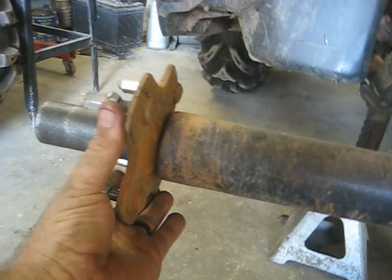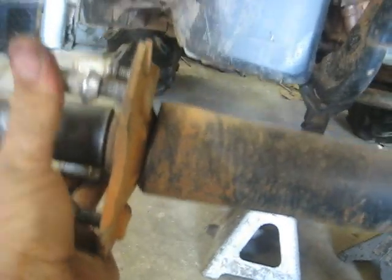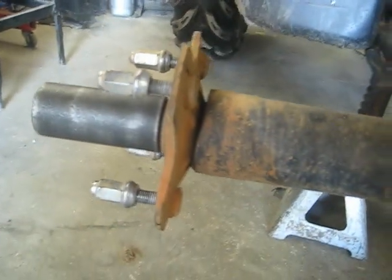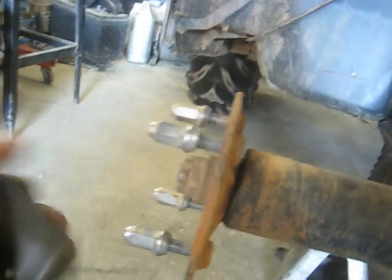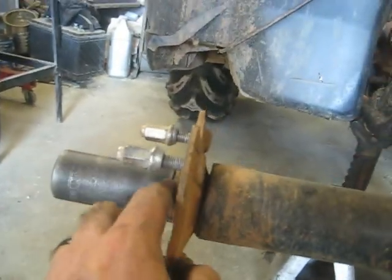Got the tires off. This one here is a lot like that 350 Rancher I did on another video - it's got a bad bearing and seal out here on the end of this tube, which is a very common problem. There are cotter pins on each end - pop those out. This is a 30 millimeter socket nut to get off here. Pull both of these hubs, the hub on that side and the hub on this side.